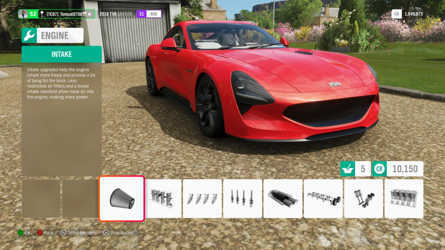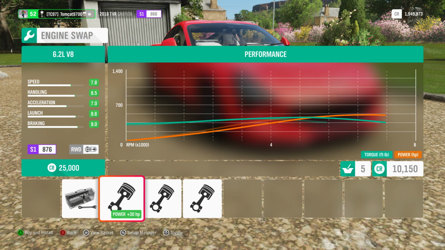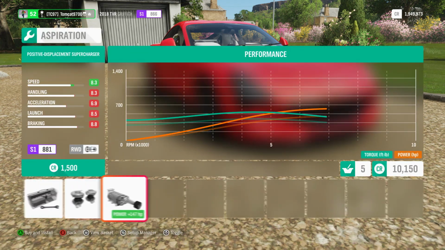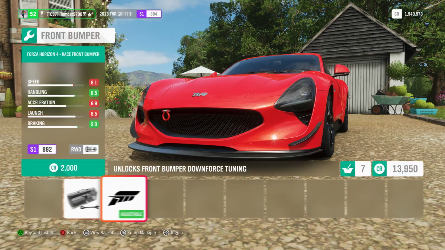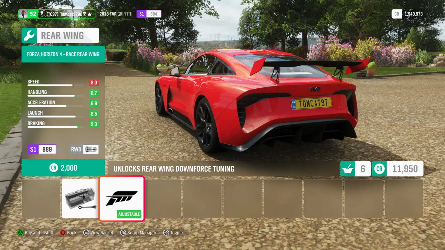Now, I'm going to leave the factory engine in here, although swap options are 6.2 V8, 5.2 V10, and 7.7 V12, if that is the route you want to go, which is not the route we're going to go. We're going to go with a twin-turbo setup on the stock engine, which should be an interesting idea compared to what we normally see. I don't think I'm going to put those aero pieces on.